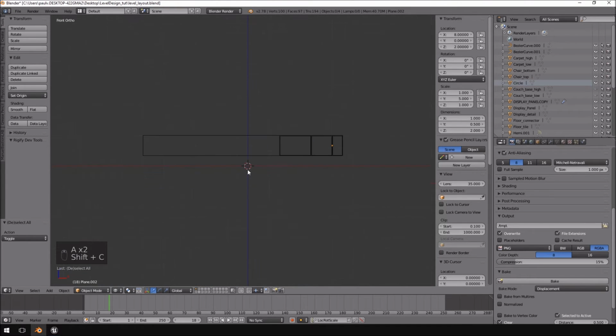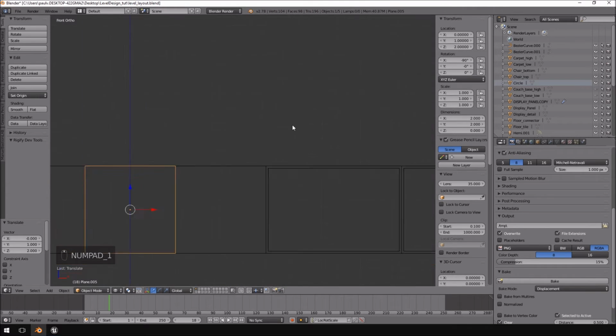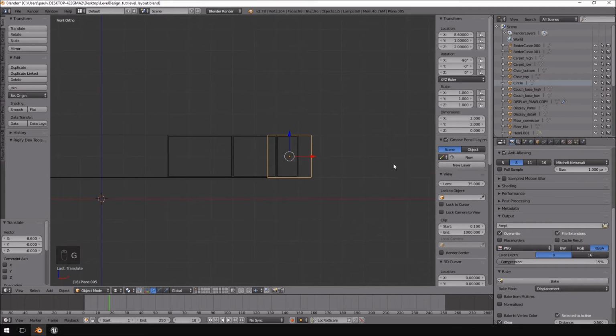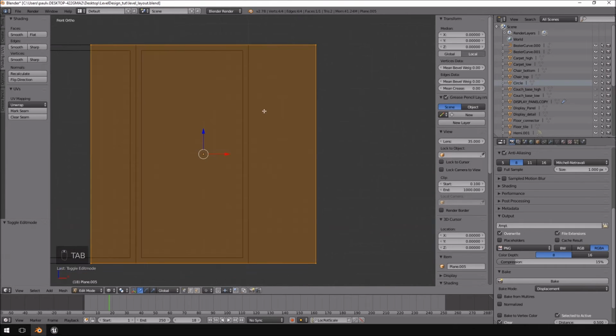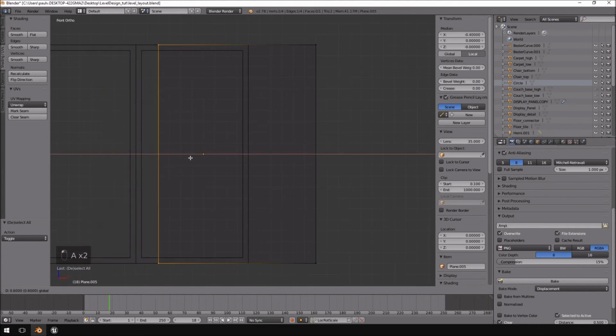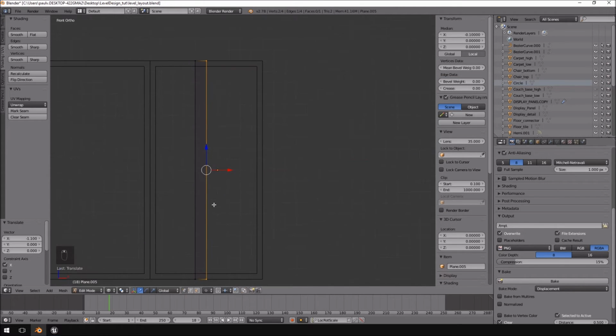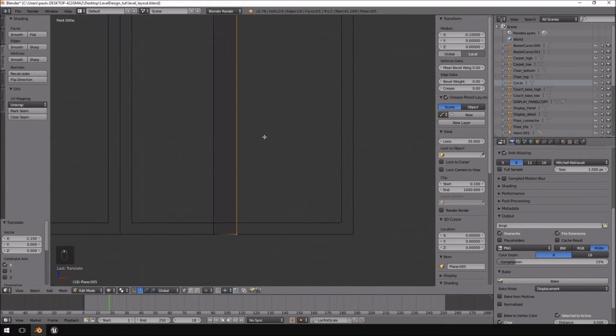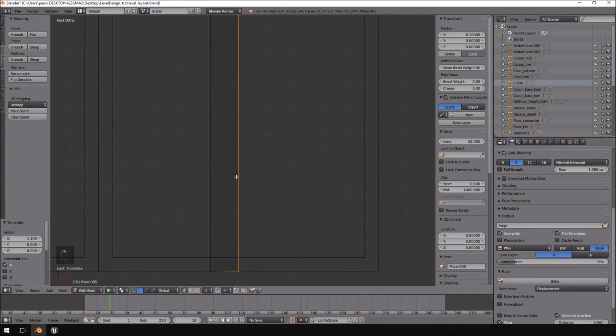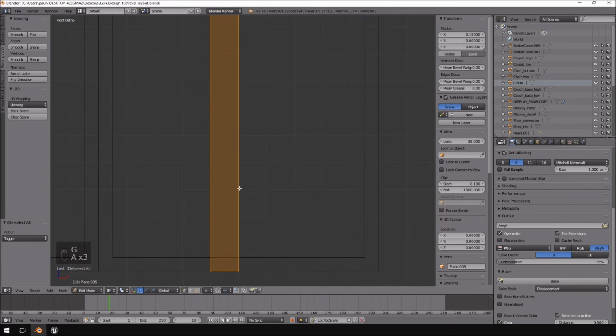I'm going to hit Shift C again, add a plane, go into the side view and rotate it by 90 degrees, grab and move it up. And then I'm going to bring it all the way over here, and I'm going to make it smaller in edit mode. So we want something that's exactly in the middle. So this one has 4 units over here and 4 units over here, and then half a unit here and half a unit there. So the middle point is pretty much over there where that line is. So let's just select all, grab it over.